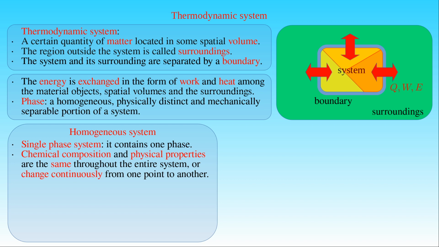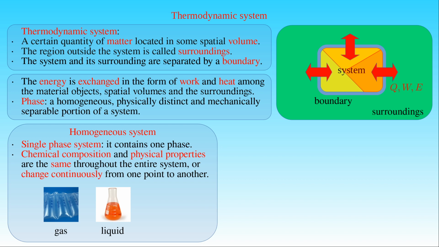A simple example for a homogeneous system is a gas enclosed in a given volume, like these airbags in the photo. Here both the chemical composition and the phase of the substance filling the closed volume are the same in the whole gas. Liquids are also considered as homogeneous systems. The photo shows a colored fluid in a flask, demonstrating that a liquid still takes the shape of the container but it does not fill every space in it. Nevertheless, we can only see one phase in the system and the chemical composition is uniform throughout its volume.